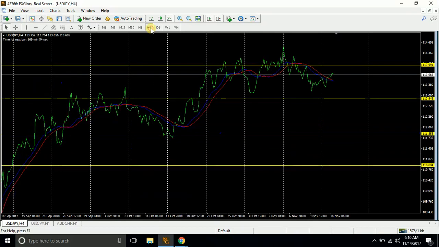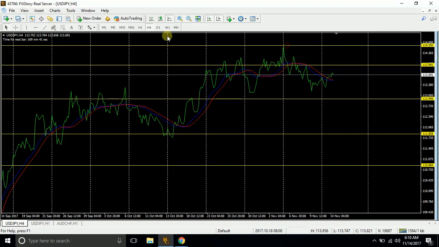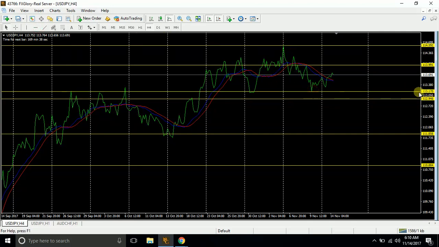Now, to a 4 hour and do the same thing. We're in this period. We're going to mark the previous period. High, low, 113 and 114.5. Halfway between that would be roughly 13.7. So we would mark that out, boom.